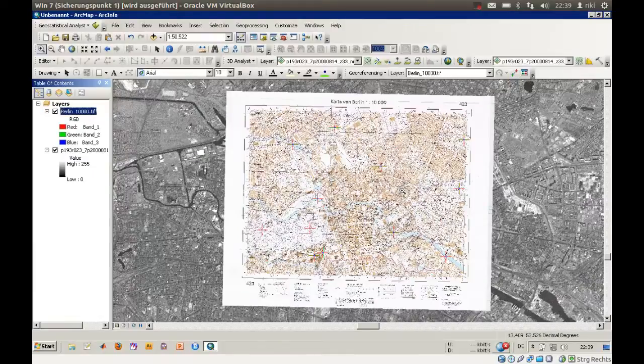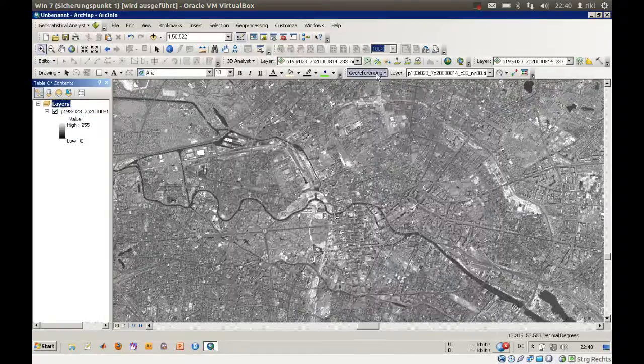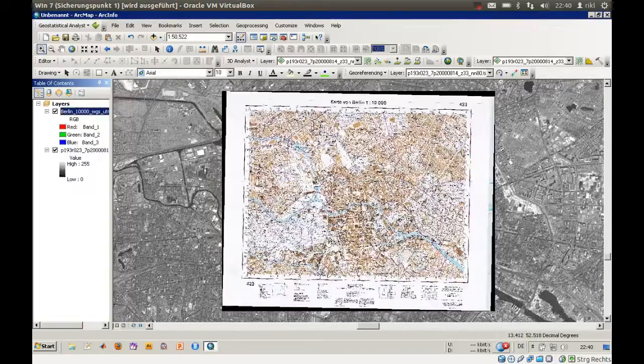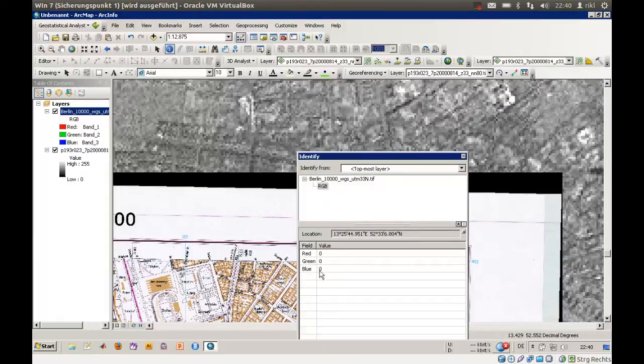So this has taken some time. What we will do now, we will remove the old file and import, oh no, that was the wrong button. We will import the new file we have just created. And as you can see, there's a blackish area here, which is due to the format, to save it as a TIFF file. There's now a no data section here, so the values are 0.